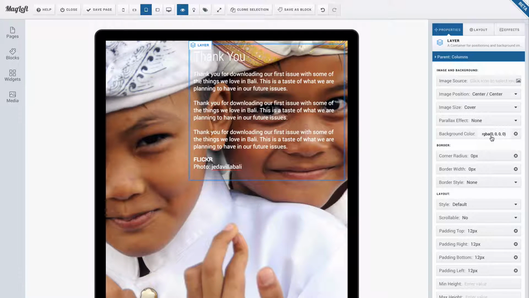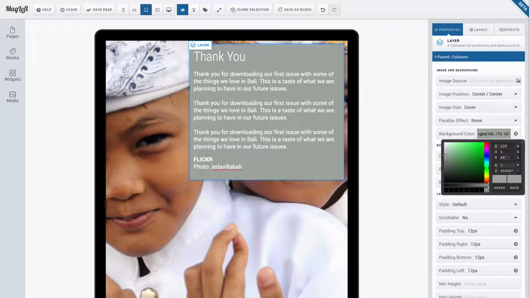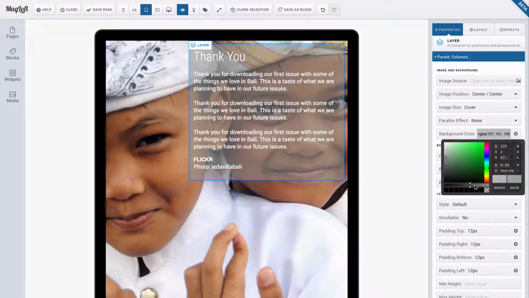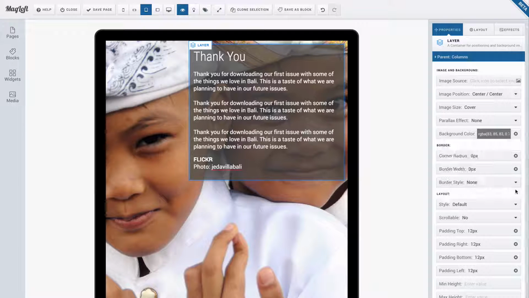I want to change the background color. I want to give it a light gray that is also transparent. So I'm going to click in here. I'm going to find a gray, maybe this one, and then I'm going to change the alpha, and I can do that by swiping down here. I'll go halfway, and you can see that might be a little bit too much. Here I actually want a little bit of a darker gray. There we go, a darker gray with a bit of transparency. There, I think that looks good. I'm going to save that.